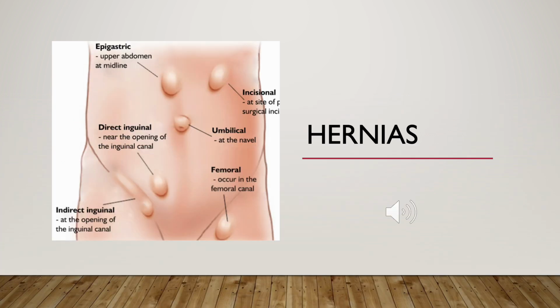Here is an example of hernias you may see. Hernias are usually named by their location, and I know that sometimes ATI has them as hotspots on exams. So, for example, just remember the femoral is lower than the inguinal hernia. People can have umbilical hernias, they can have hernias at their surgical incision, epigastric, all kinds of hernias that you would be inspecting for.